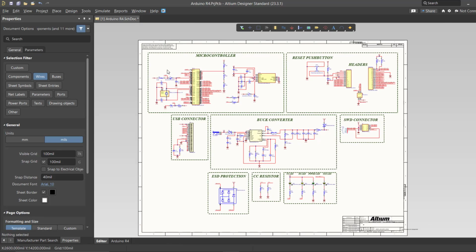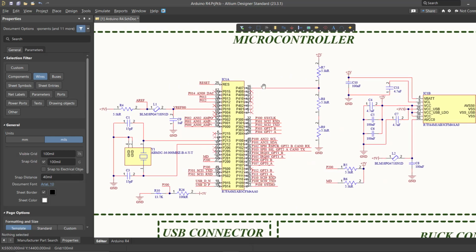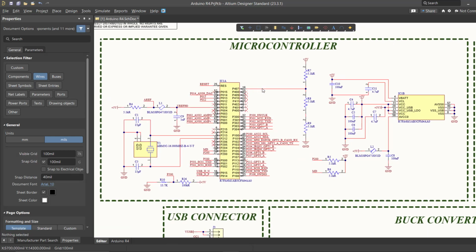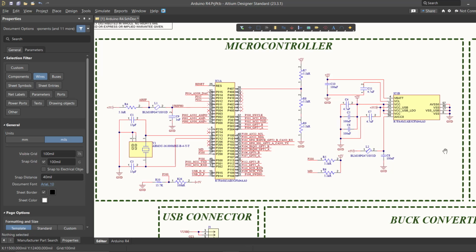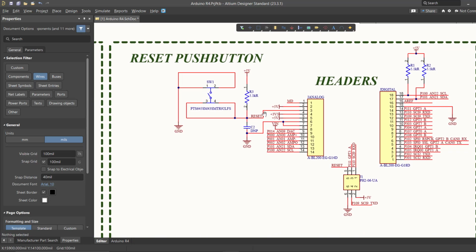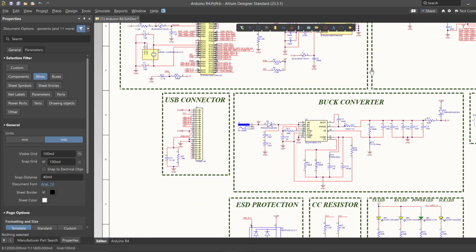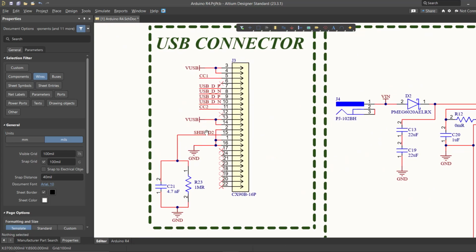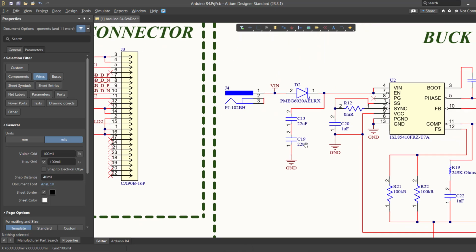Before we conclude, let's take a moment to review each circuitry and ensure everything is in order. This thorough examination ensures that our design is precise, organized, and ready for the next phase. So let's dive back into the circuits one more time to ensure a flawless foundation for our PCB layout.